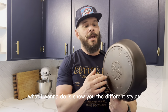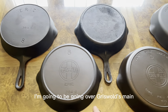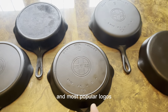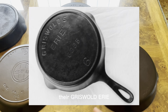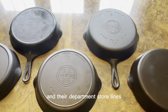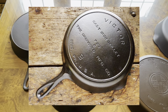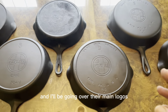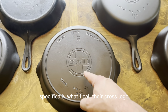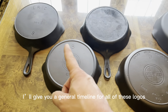So, what I want to do is show you the different styles of Griswold logos that are out there. I'm going to be going over Griswold's main and most popular logos. I will be leaving out a few: Griswold's Erie and their department store lines like Puritan, Merit, Victor, Iron Mountain series, and Good Health. I'm going to be going over their main logos, and I'll give you a general timeline for all of these logos.